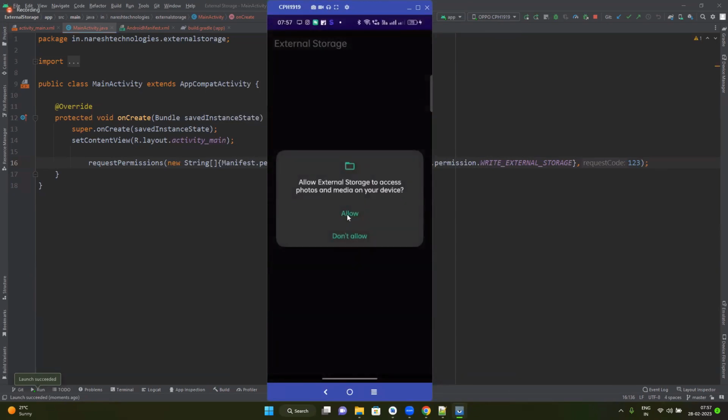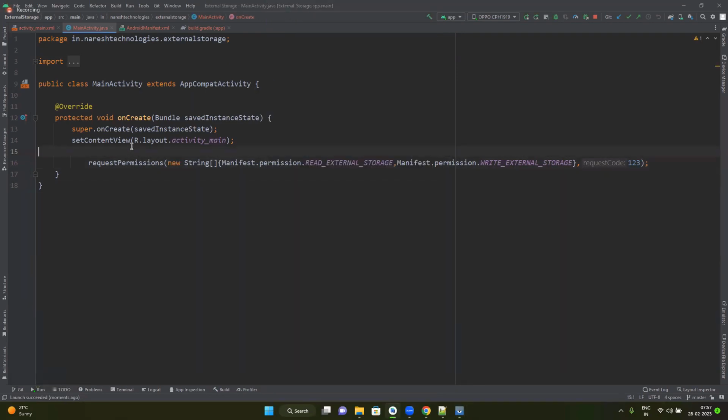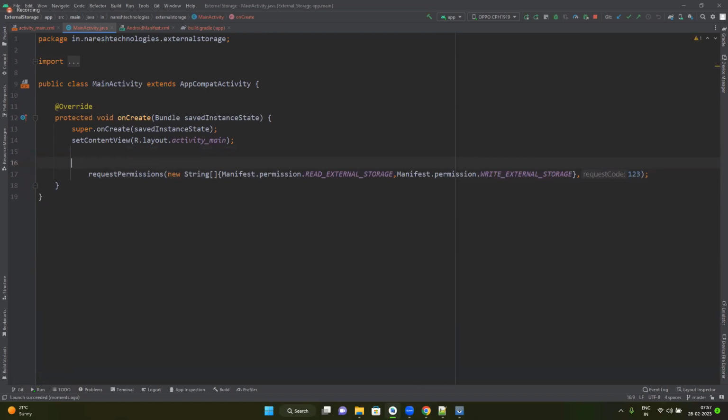In my other device. I think this device has some software issues. Anyway, I'll try to fix it. No issues. Let's see if the other logic also works properly.